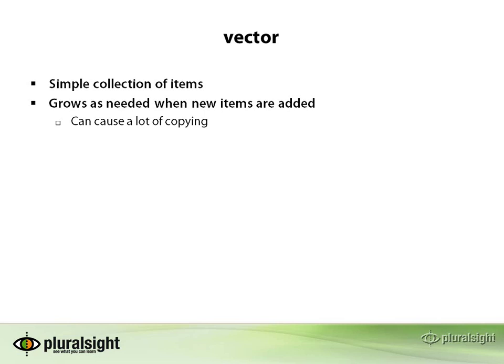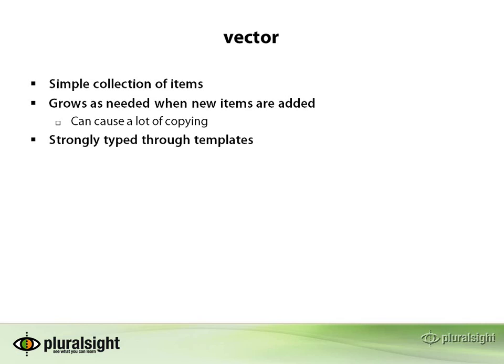A couple ways around that. You can pre-allocate the vector to be as big as you know you're going to need it to be. You can also keep pointers, or better still, a smart pointer like a shared or unique pointer in your vector. Copying pointers is really cheap, and it doesn't destruct and then reconstruct the objects again the way that it would if you were copying solid objects around.